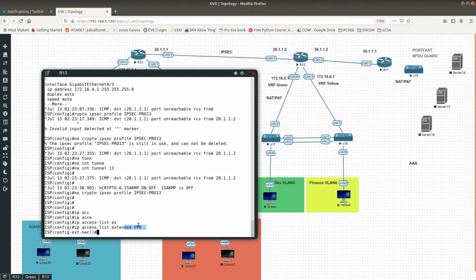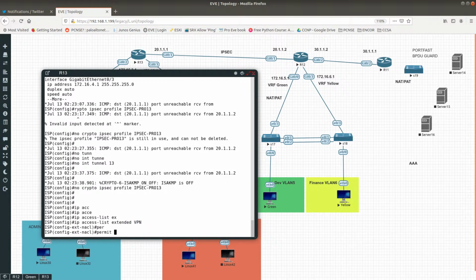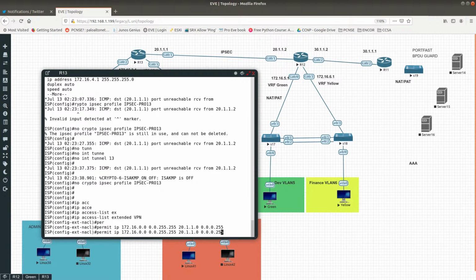Okay, so we do a permit IP coming from 172.16.0.0 0.0.255.255, if it is going to, let's say, 20.1.1.0 0.0.0.255, I'm going to encrypt it.